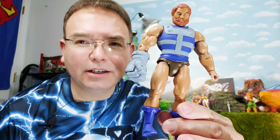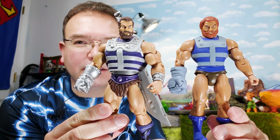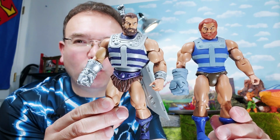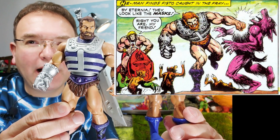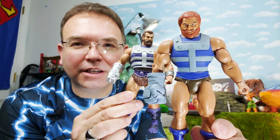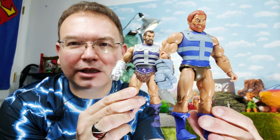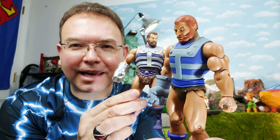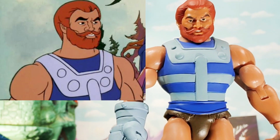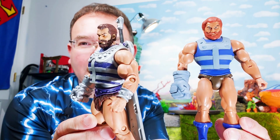But we'll also be taking a look at his Classics counterpart, Fisto, MOTU Classics version, that looks more realistic, more detailed, and a little bit more in line with the mini comics version, as well as the Mike Young 2000X version. And so this is more the Filmation, which is what it's supposed to be, very simplistic. There's no ab crunch feature and different things like that, a very simplistic look on his buck, and his face is very dead on. There's a picture of him in the Filmation cartoon. You see it's dead on, his face and look there. But this one's dead on for some of the mini comics looks, as well as the Mike Young production 2000X.